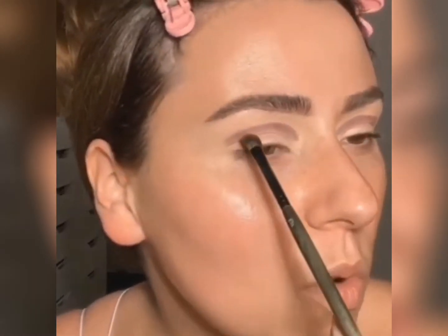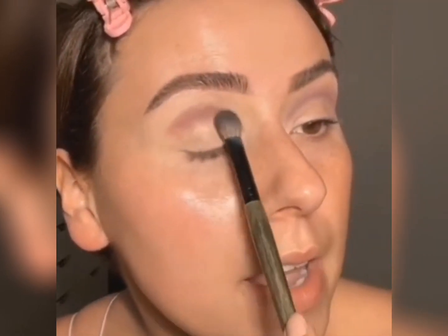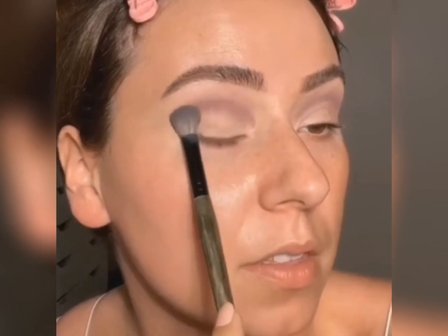I want to remind you — don't ever look at an eyeshadow I'm applying and think it's not very pigmented, because I build my shadows. I only pick up a very, very tiny amount. It's very important to see how I go into eyeshadow. You don't lose control of the eyeshadow, you don't overblend it, it won't become patchy, and you can really work on the shape you're going for. Now I'm going to switch to an E28 because I need to use the side of the brush. I'm just going to start to tap back and forth — it's going to start to transition. Too much of this and we're going to lose control — it's going to get feral, and not the fun kind of feral.